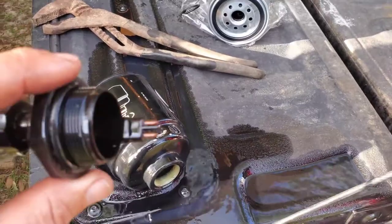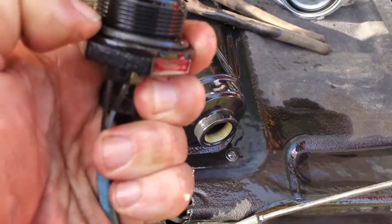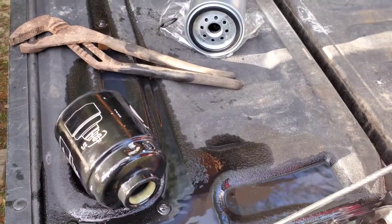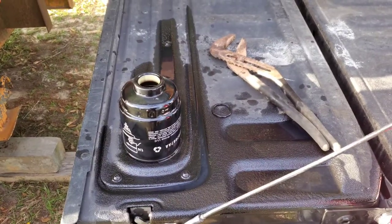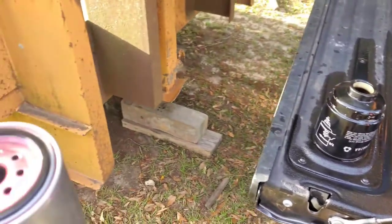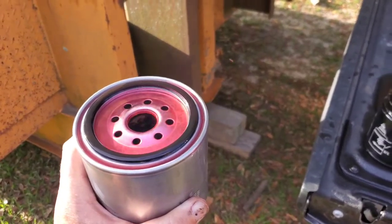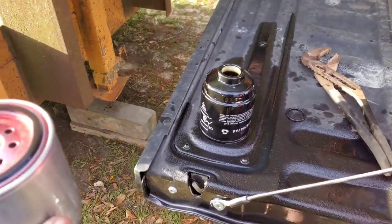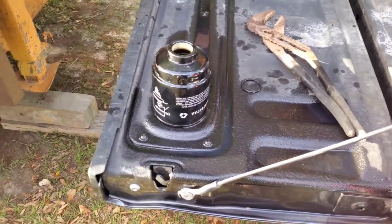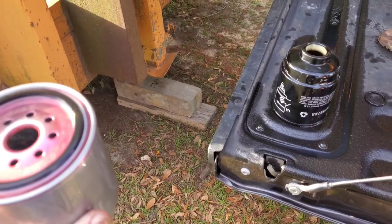Now I'm going to go ahead and pop this into the new one, replace the gasket on the bottom, put the new one on there, and get her back in. There's the old one. I know some people are going to freak out — we live on a farm, I didn't have any regular diesel, so I'm priming with red stuff. I'm only putting fluid in here just to make the startup sequence easier. I don't run with farm fuel in my truck. We're going to go ahead and get this thing reinstalled back onto the underside of the truck, and then we'll do the crank-up cycle.